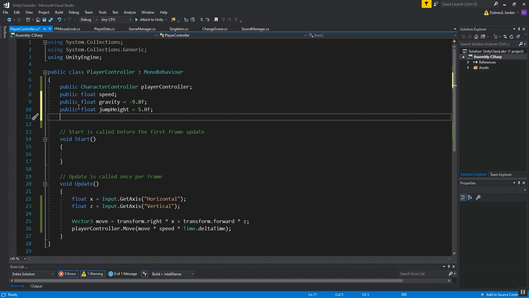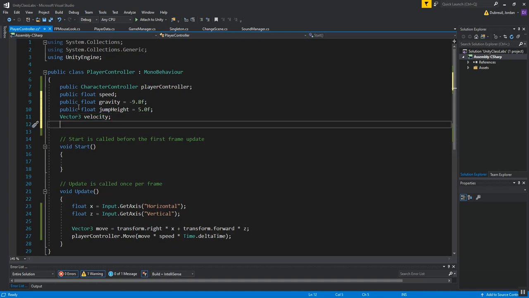Alright, so we've got a jump height set up. We're also going to have a private Vector3, and this is going to be our velocity. What we'll do for this is set it in our data below. I think that's all we're going to need for now.